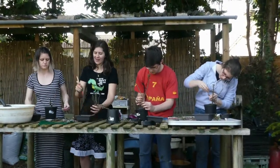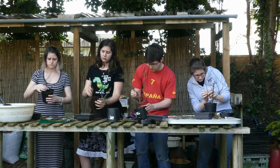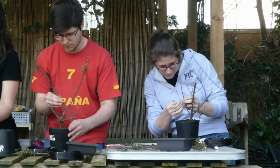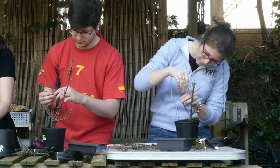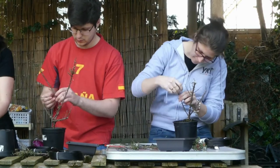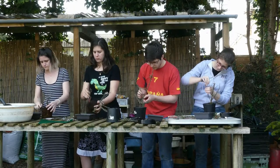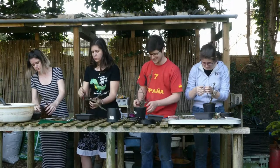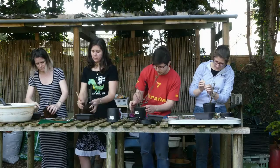I'm killing it, but again with your wiring, you just keep firm hold, and make sure you're trying not to take too many buds off. Might be failing on that aspect. And then you'll find out whether you've got the right wire thickness, because it'll either stay in place when you start doing the bend to it, or it won't. And if it doesn't? No. That's it, let's get to those roots. It's loosening a bit now.